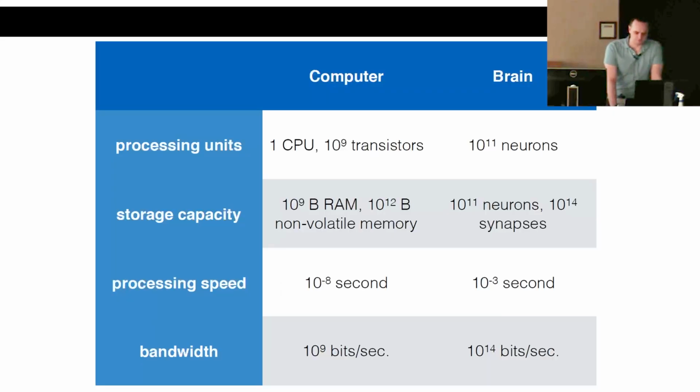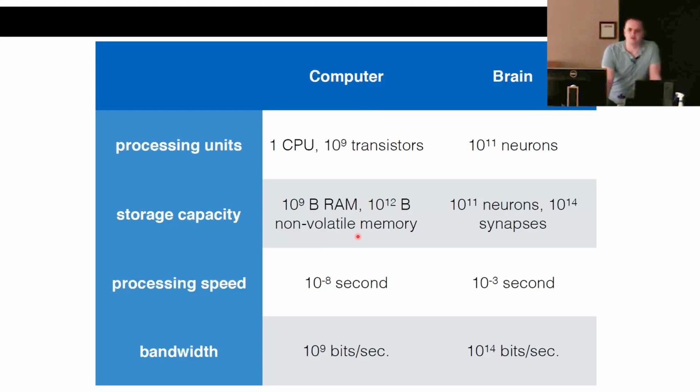really, really powerful. I like this slide because it compares the computer's hardware to the brain's hardware. Not to say that if they were the same, we'd be able to do the same things. They fundamentally work in slightly different ways, obviously, but still it's a cool thing. A typical high-end consumer-grade computer has on the order of billions of transistors, whereas the brain has a couple of orders of magnitude more neurons than we currently have transistors. But of course, if you get a supercomputer of tens of thousands of computers linked together, then you'd probably get on the same order as the number of neurons in the brain.